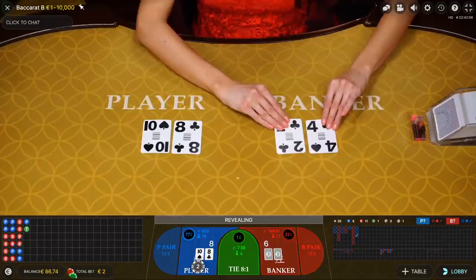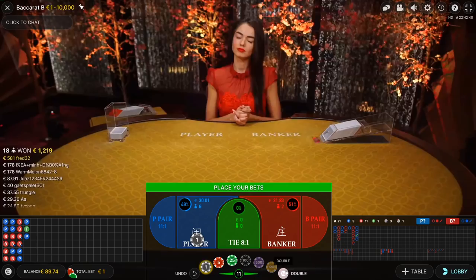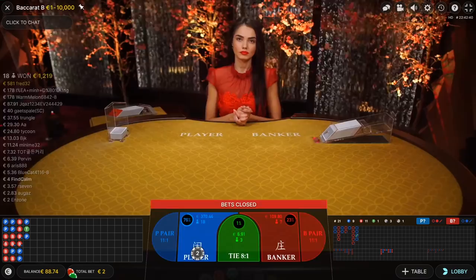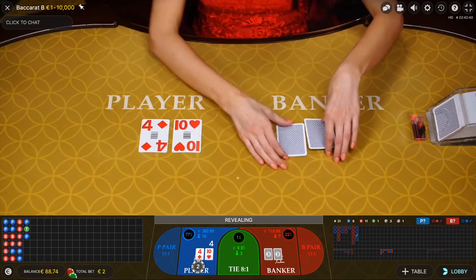It's naturally a bank win. 8 over 6. Congratulations. Hello. Gotta go for that again, right? Even the currents, it's more in the system.